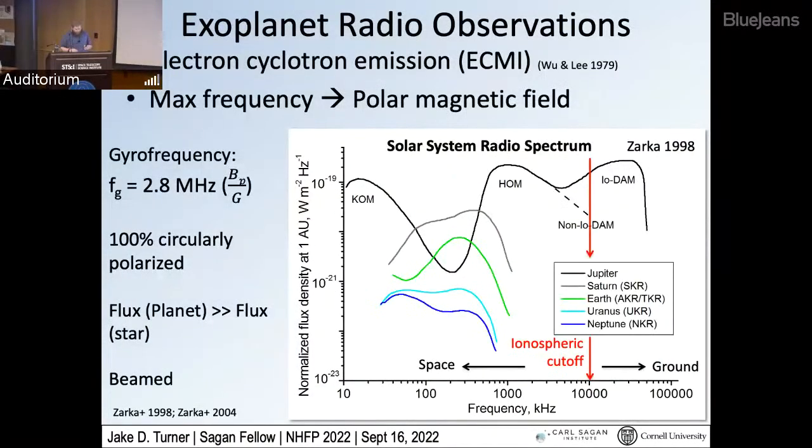So if you look at the solar system planets, I show here actually the radio spectrum from all the solar system planets. And the first thing that you will notice is that most of them can't actually be observed from the ground. So I have frequency versus flux. And basically at 10 megahertz, you can't observe that from the ground. So you have to observe from space.